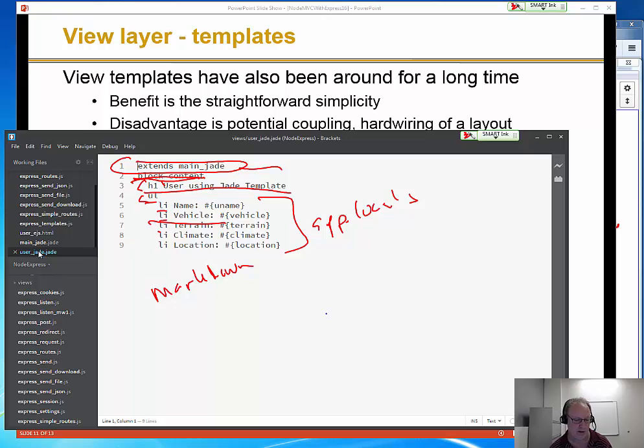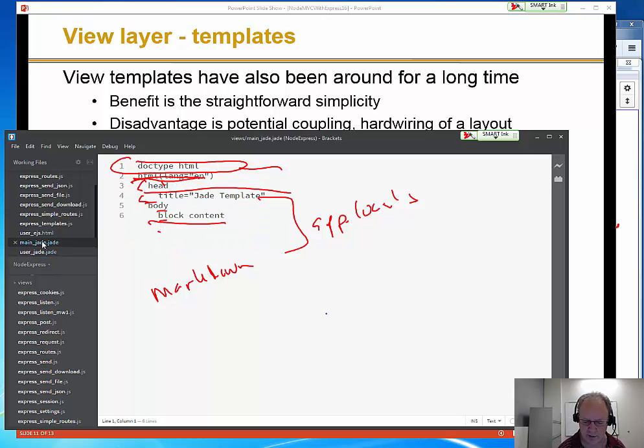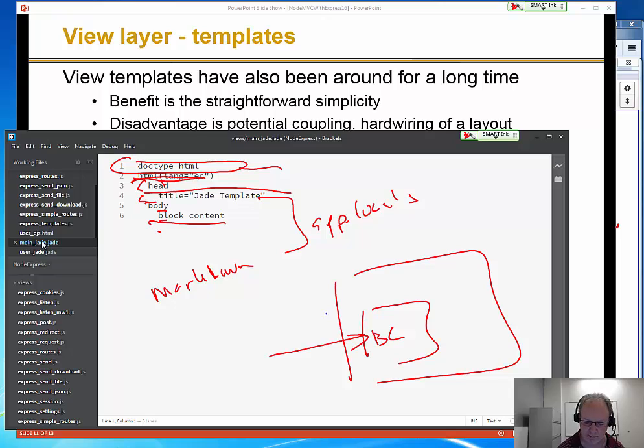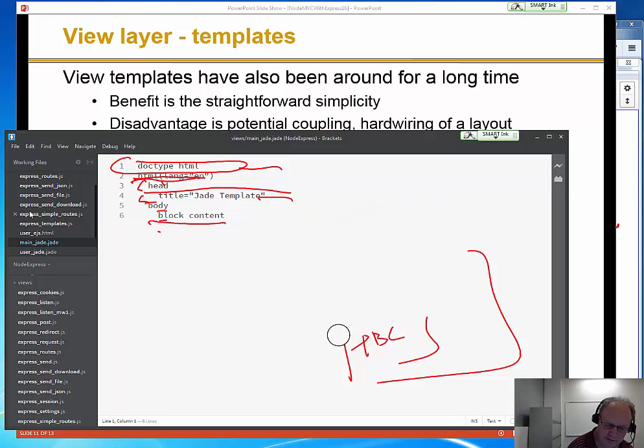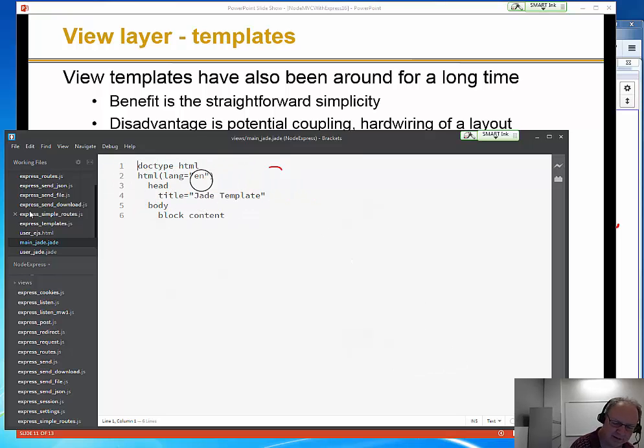Now I can create other ones that extend main Jade as well, and then when I go to them, I can indicate what the block content is, and maybe the block content is different. So again, an extra feature that allows me to take the structure of the main page that I had here with its title, and if this is the block content part of a larger page, it means I can bind different sub-templates to it. And that's an example of Jade's extra functionality. Again, for our purposes in this class, knowing the full power and intricacies of the templating technologies, although we'll have a lab for you, is not really the purpose of the class.